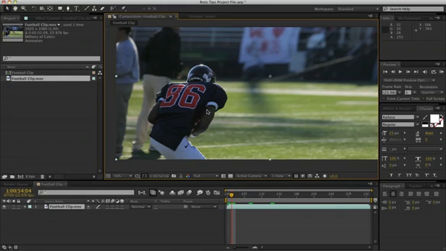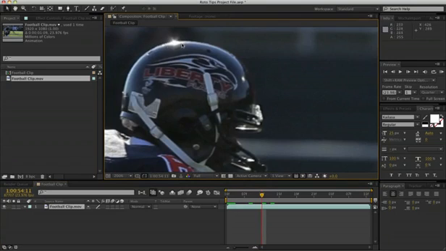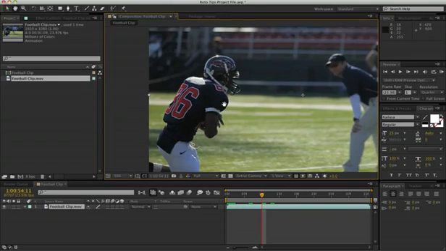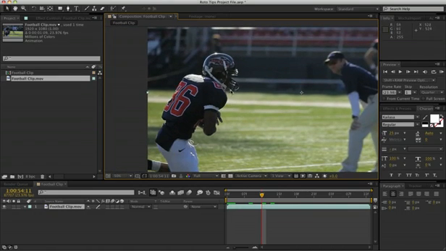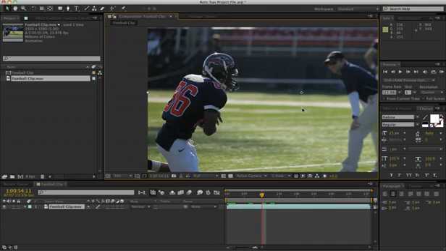The reason that I even make this distinction is as you start doing roto work, there's little things like this little glare and reflection, this little guy hanging down. In my case, that little extra guy to cut out inside there and to try to roto around that was going to be a lot of extra work. And since I didn't need to drop him back into this scene in the foreground of something else, maybe if there was a T-Rex or something on the field, I could just cut that part out and the shot wasn't really affected at all. And it just saved me a little bit of time.